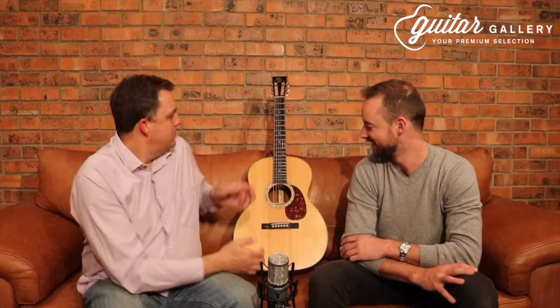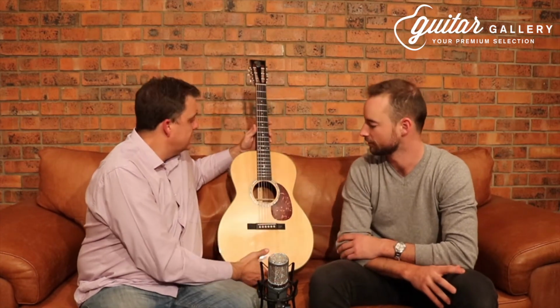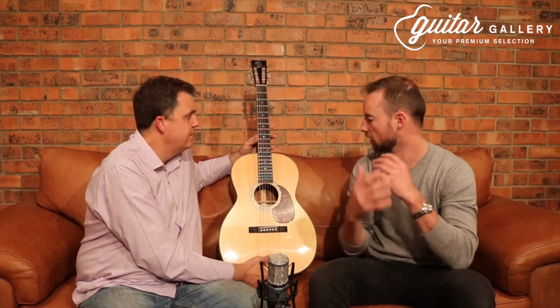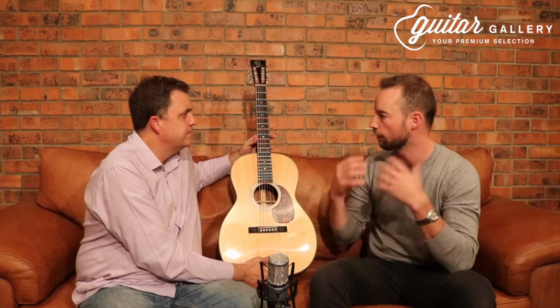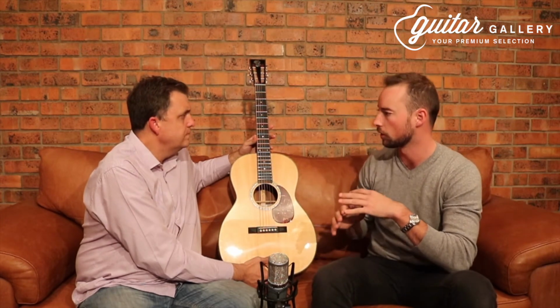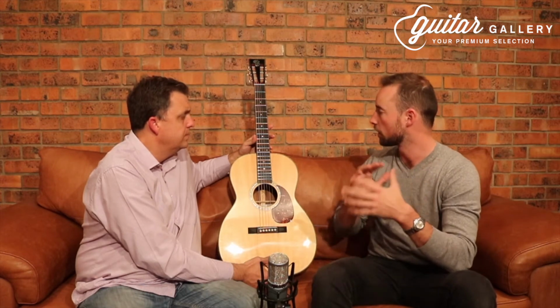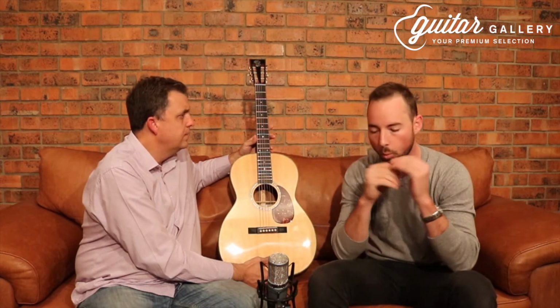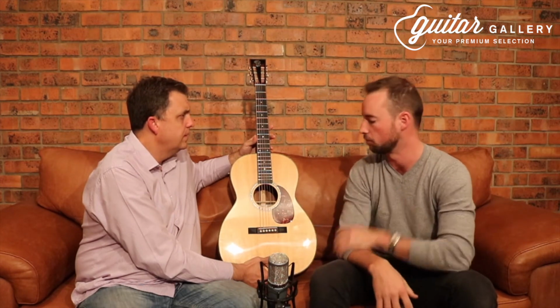I'll quickly take you through some of the specs, and then we'll get Stefan to tell you what he has experienced while playing this guitar. So Stefan, it's a beautiful guitar. You can definitely see this is a high-end guitar. You know what I like about the feel of this guitar? You can feel that it's handmade. In terms of the finishing touches, the making, the binding, you can just feel it's properly high. Yeah. Quality instrument, just off the bat, immediately, as you play it.